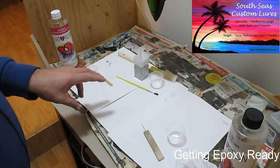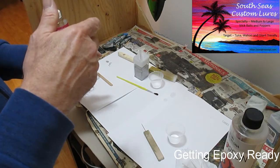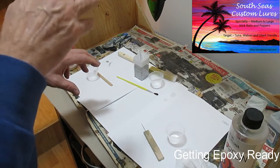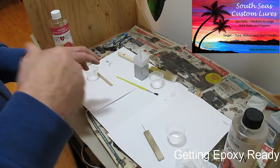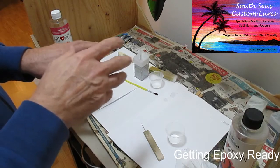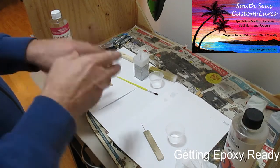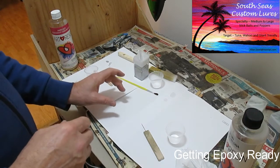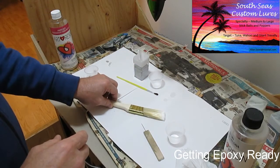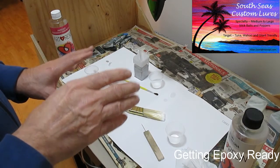What tends to happen is you put the epoxy on, you think you're done. You put on the sparkle, get that done, then you start to spin it and go, 'Oh my goodness, I missed this part.' The first many times I did this I would put all the epoxy and sparkle in together and could never fix anything. This is remedied by keeping a little bit of that clear epoxy back — we'll use a brush for it and keep it to the side after the first coat, just in case we need it.